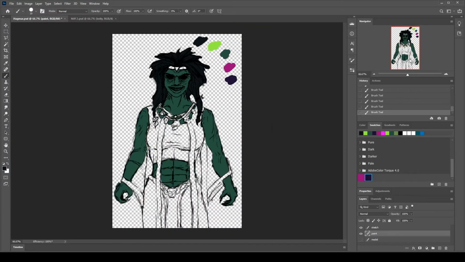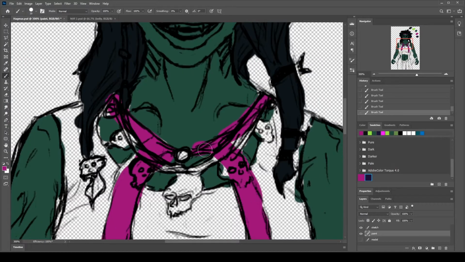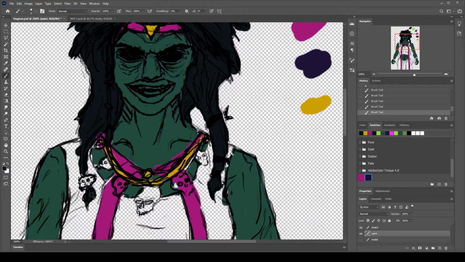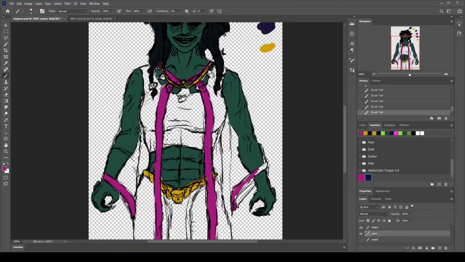And when you're doing painting, you want to start with darker colors and then add value. That's the technical artist term, I guess. The pink and the purple are the official colors for her team in the game. So we'll be using those heavily in her clothing.